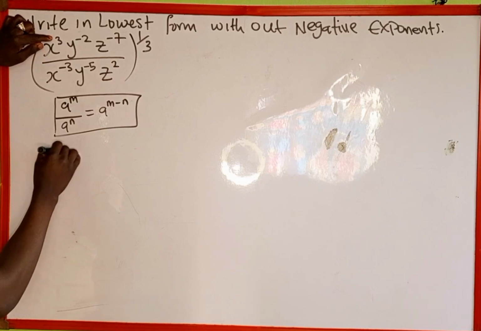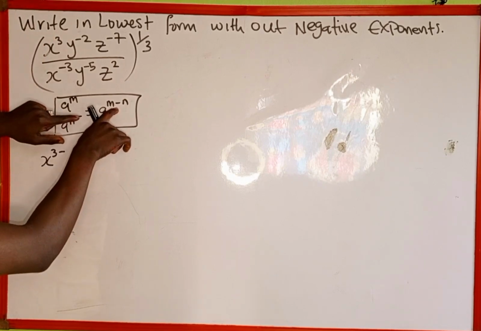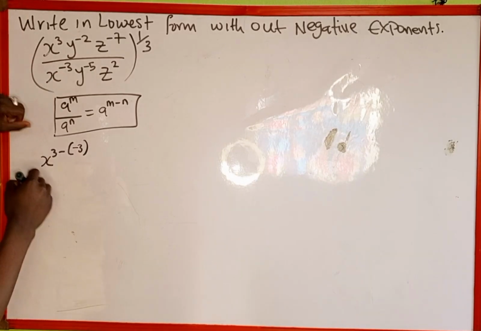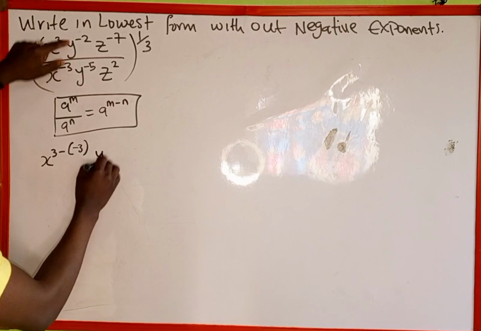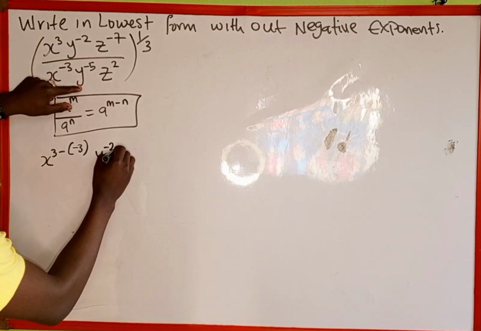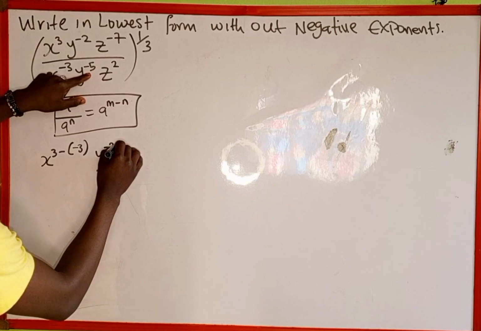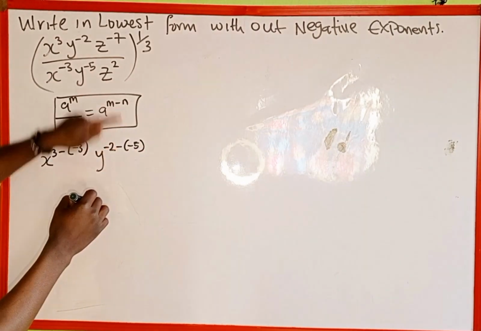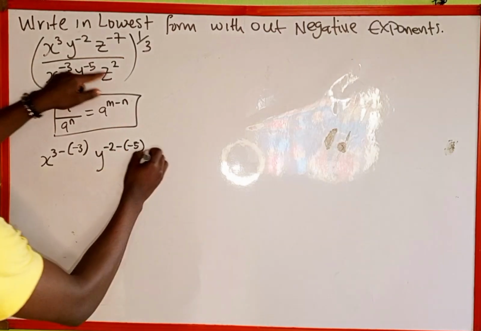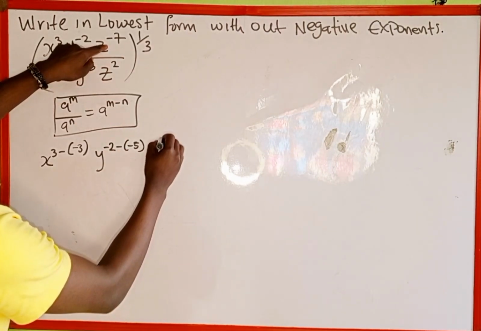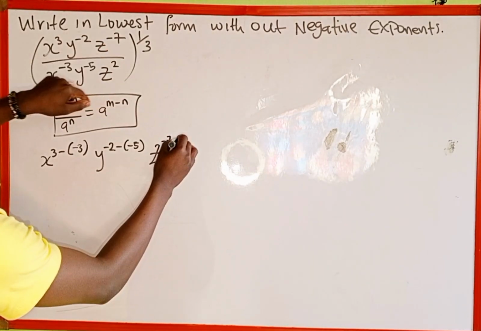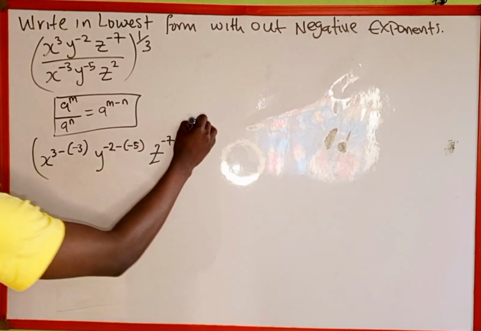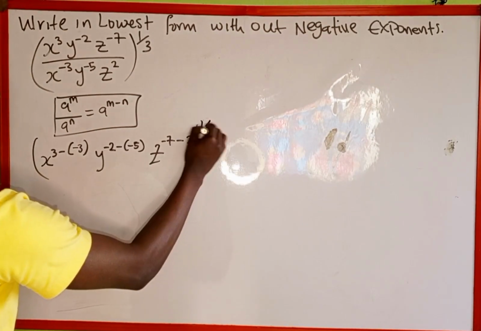The first power is 3 minus, this minus is from the property, then you put this one into the bracket, minus 3. We just subtract the power. So the next one is y. Then the first power is negative 2, and the second power is negative 5. Also, we put it in the bracket, negative 5. This negative is coming from the property, and this negative is from the equation. Then the next one is z, raised to the power of the first one, negative 7, minus the second power, 2. Then all raised to the power of 1 over 3.